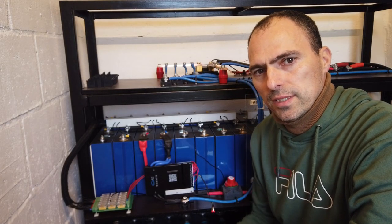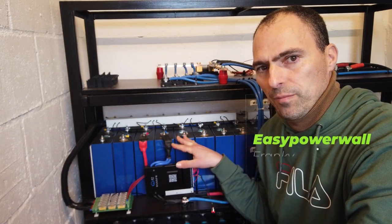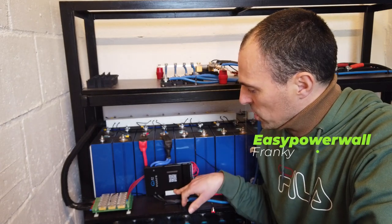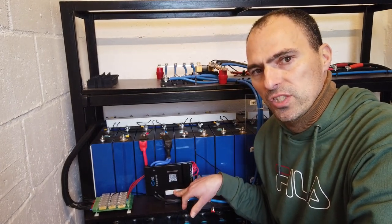Another step completed. The steps of the bus bars from the batteries are finished. Now we can focus on the BMS holder to keep the BMS fixed on the shelf.